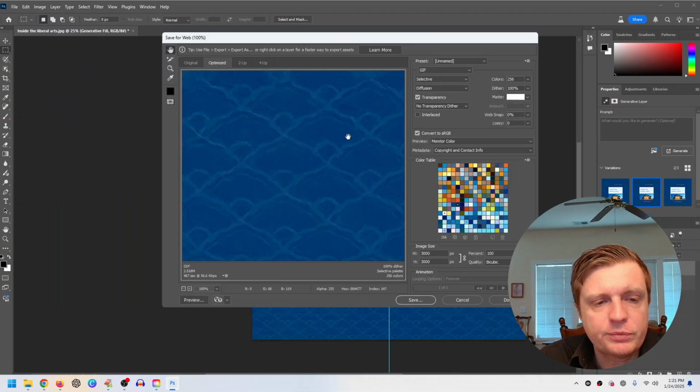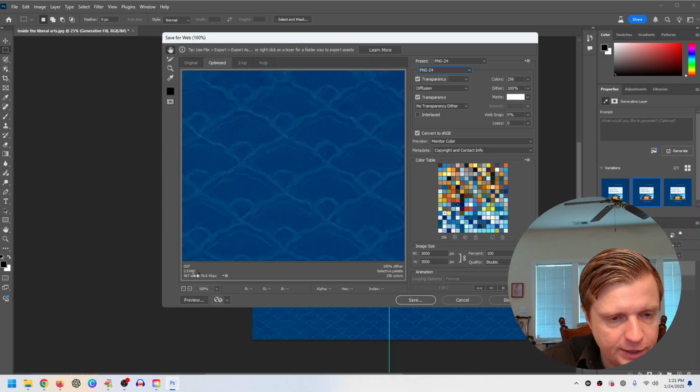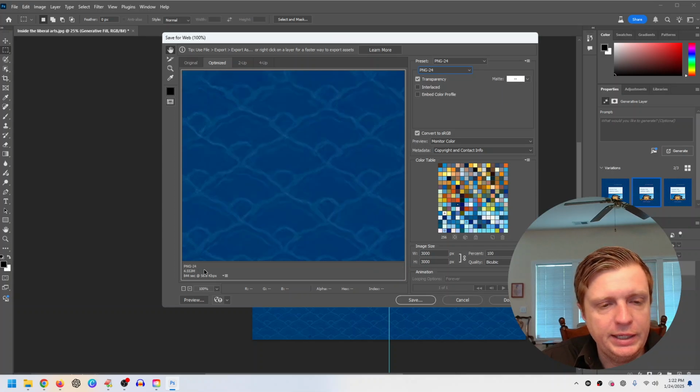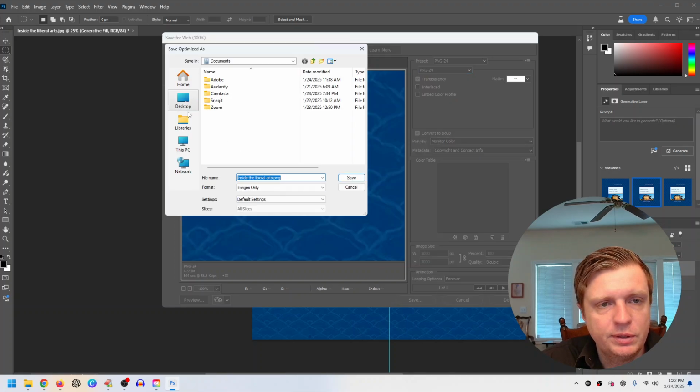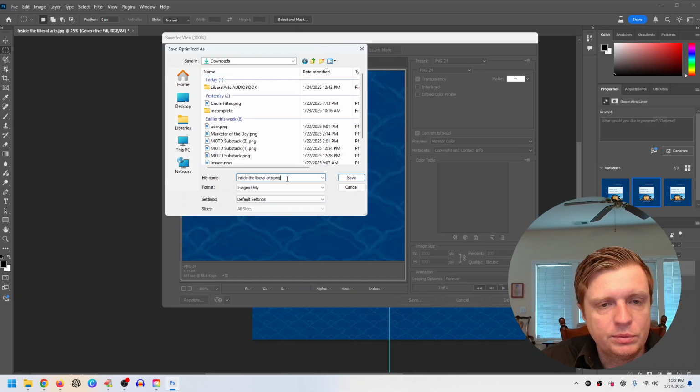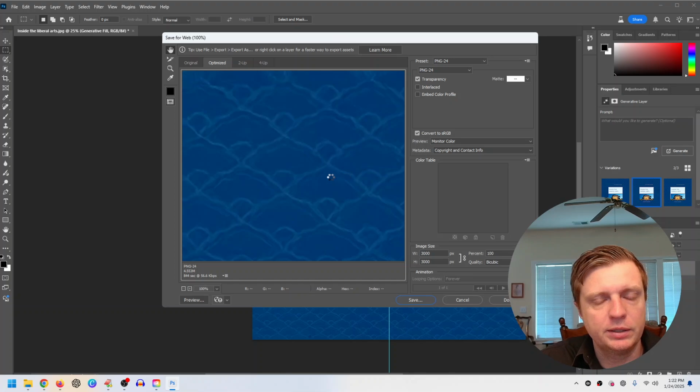save for web. And then we want to export either as a PNG 24 or a JPEG. So you first try PNG 24, but then Audible only allows you to do an image up to 8 megabytes. And so if this is above, see on the bottom there, it's at 2.5 M. If that is larger than 8 M, which it is not, but if it was a huge number, you could just switch it to JPEG, but we'll keep it as PNG. Click on save, and then we'll put it in an area where we think we can find it in a moment. So give that a moment to save.